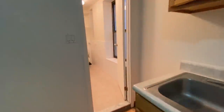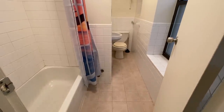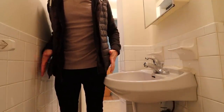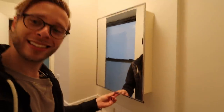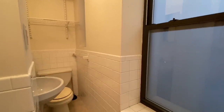The bathroom is the area you're really going to have to get used to, because things in here are tight. The tub is by the front door, and by the sink, if I turn sideways I'm touching the wall. At least the sink is a decent size, and the mirror opens into a medicine cabinet, so there's some storage there. There are also two windows in here, which makes it easy to air the place out.